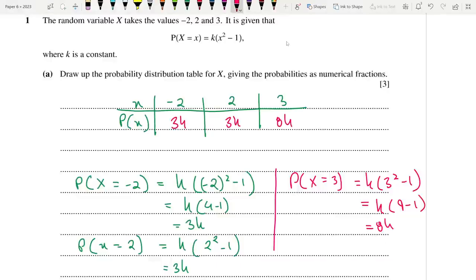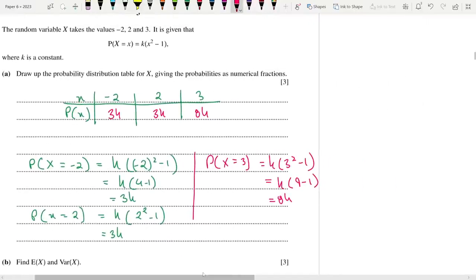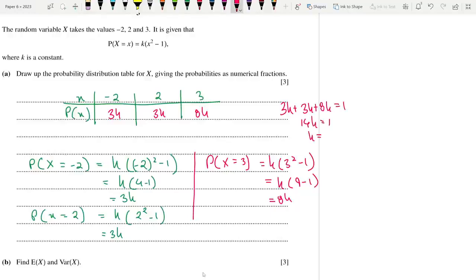We know that if we add all of them up, the summation of the probabilities will be equal to 1. So what can we write? We can write that 3k plus 3k plus 8k is equal to 1, or 14k is equal to 1, or k is equal to 1 by 14. This is my working. Now if I put that in here, 3 into 1 by 14 is 3 by 14, this is also 3 by 14, and this is 8 by 14, which you could round off as 4 by 7. That's also fine. So that's our final answer.